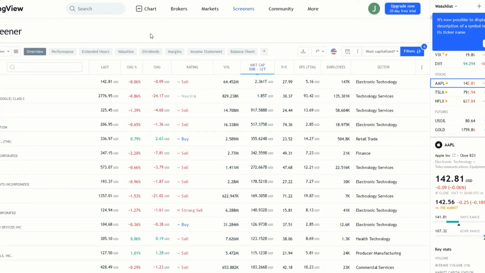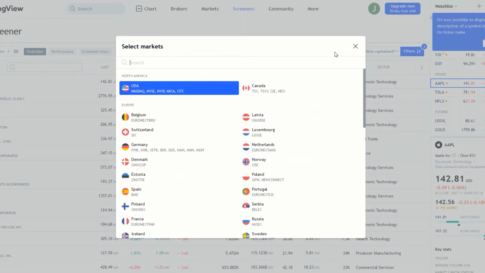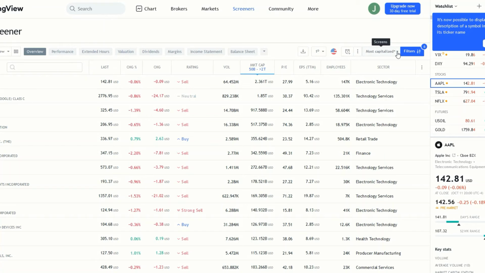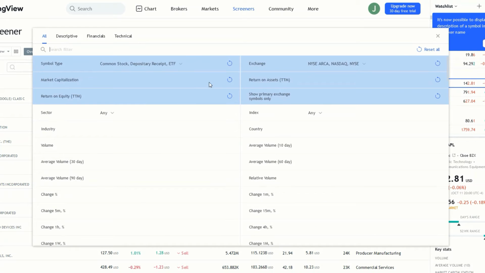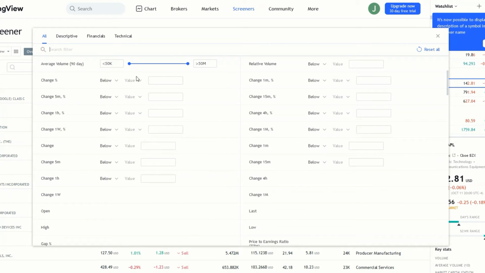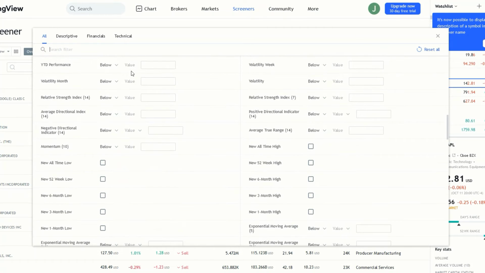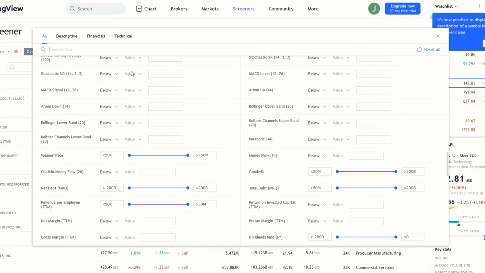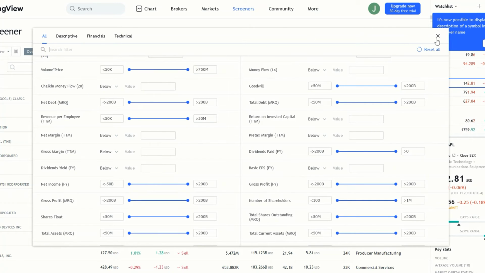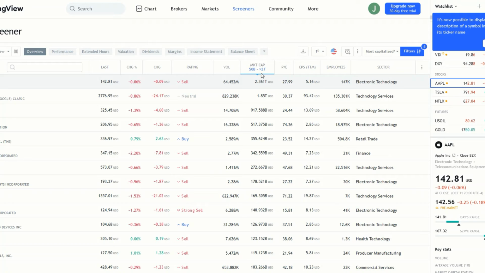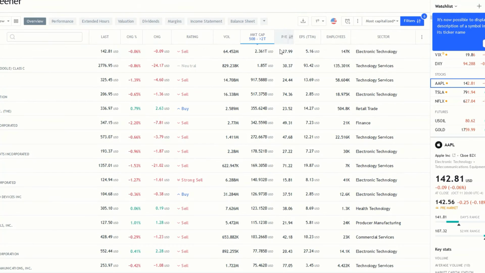TradingView, mainly aimed at short-term traders, but it's also a great screener for investors. There are loads of filters on this screener and it works for many countries across the globe, including the US market. There is a large number of technical screeners, many of which most people have never heard of, and there are some useful pre-built screeners such as top gainers. Unfortunately, you can't filter by some key financial figures such as earnings growth, and you also can't export the reports unless you pay or do a free trial.